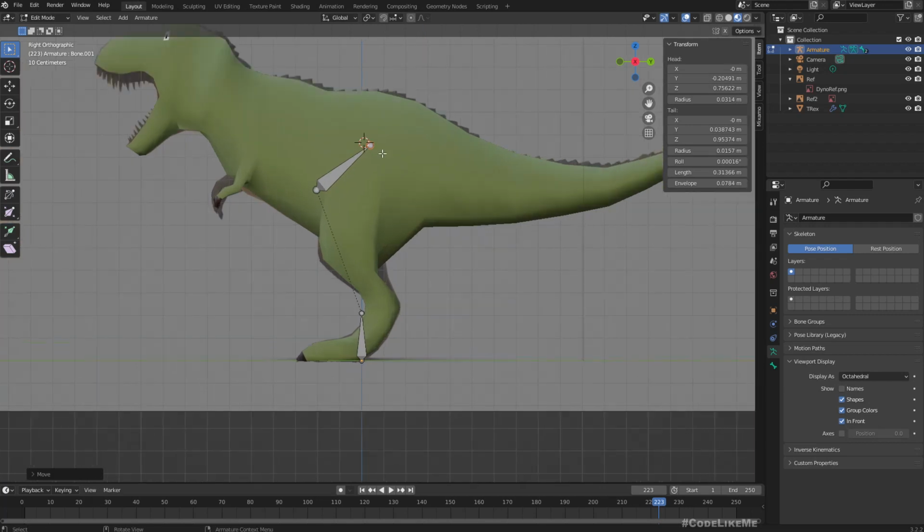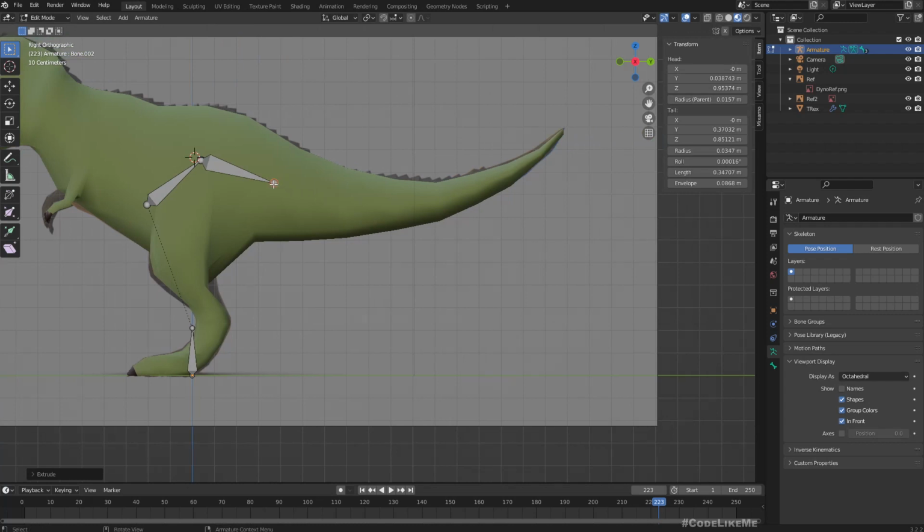Now select the tail of this bone, press E to extrude and add another bone. Just like in mesh editing, you can use G to move, and since we are in the side view, it will only move in the ZY plane. Again, place it as you see it fits.